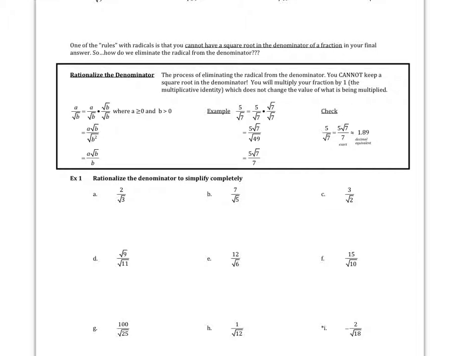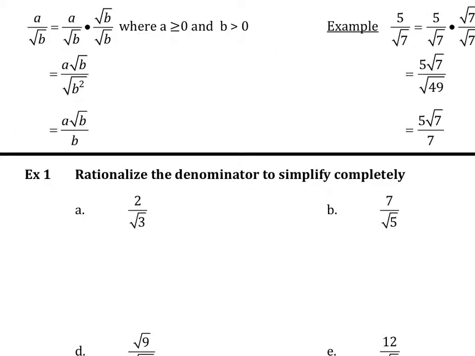We have 2 divided by root 3. All right, so it's not a perfect square, so what I need to do is multiply both the top and the bottom by root 3. We did this already, so nothing new here. So the top, 2 root 3. Those are not like, so I can't multiply them together. The bottom is root 3 times root 3, which is just 3. So there's my answer. That is not a negative symbol. That was just a little bit of fraction bar that got separated.